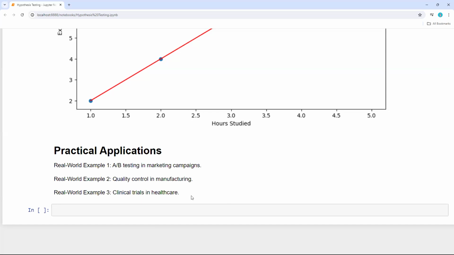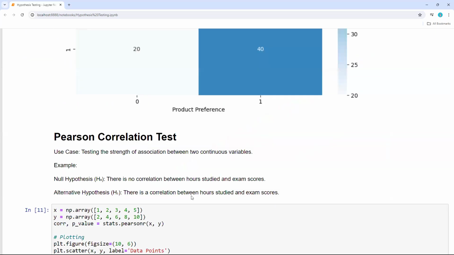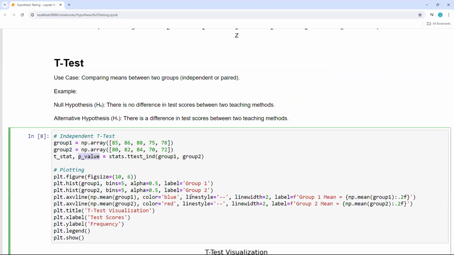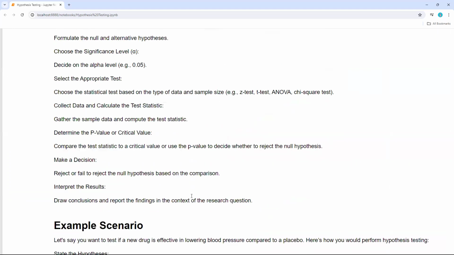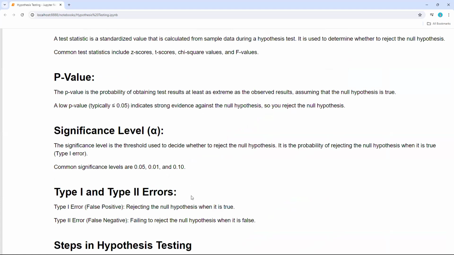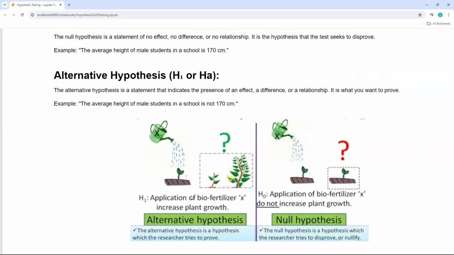And also clinical trials in healthcare, like this biofertilizer, something like that. So this is about hypothesis testing, which is very useful in machine learning, especially when we are building models. It is a bit confusing, but it is a very easy and interesting topic.